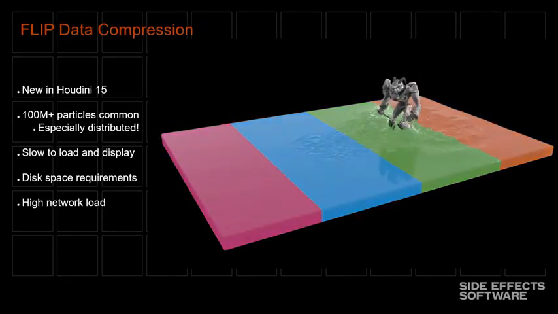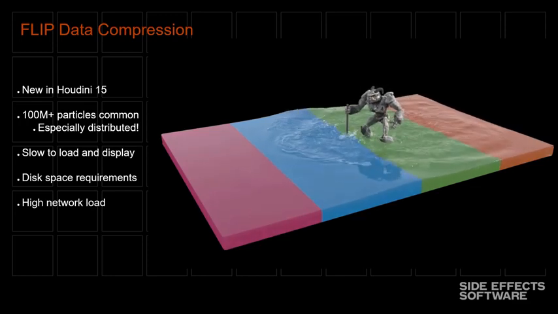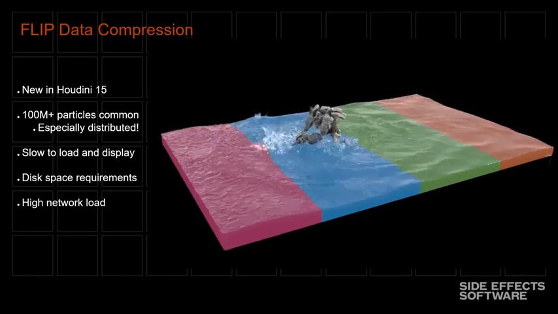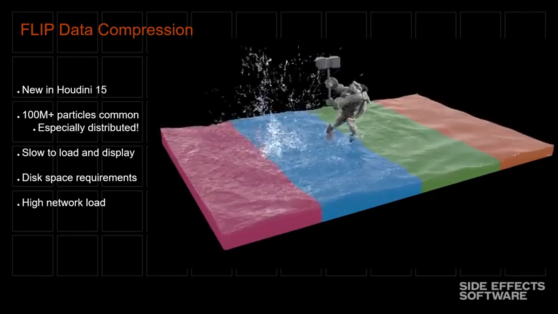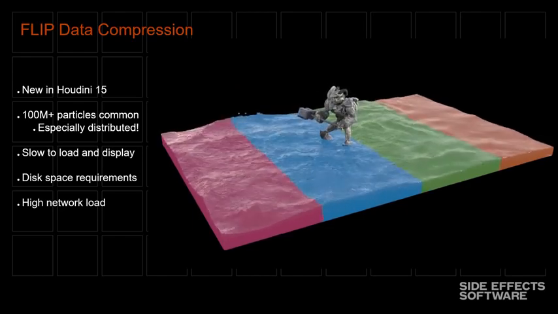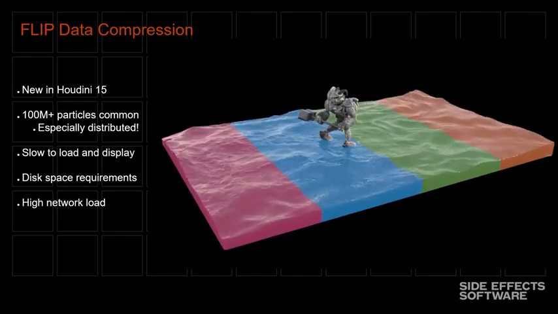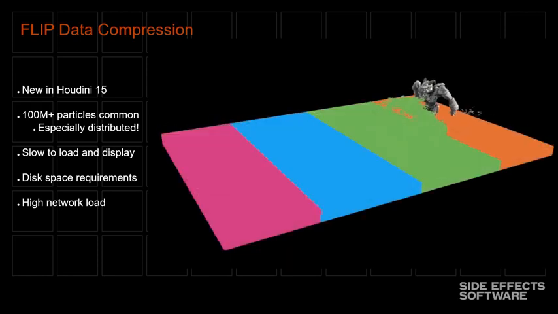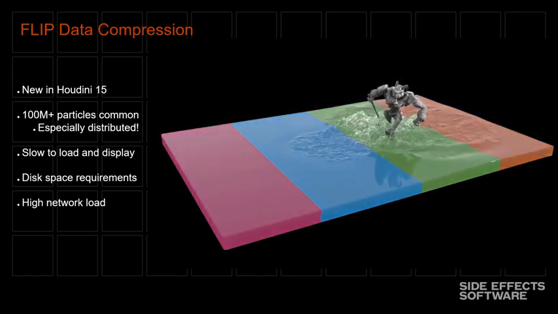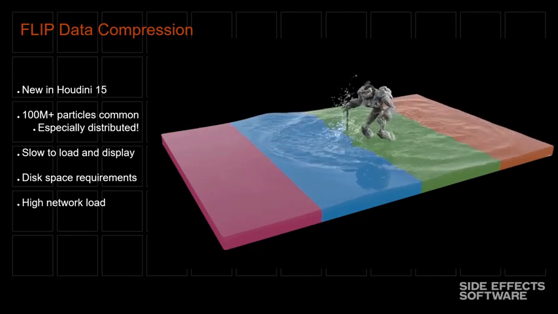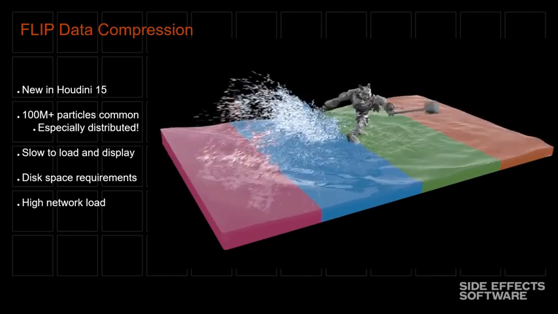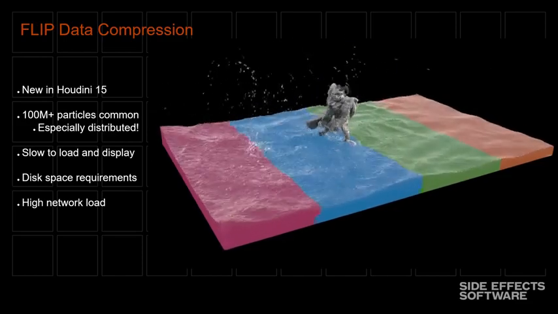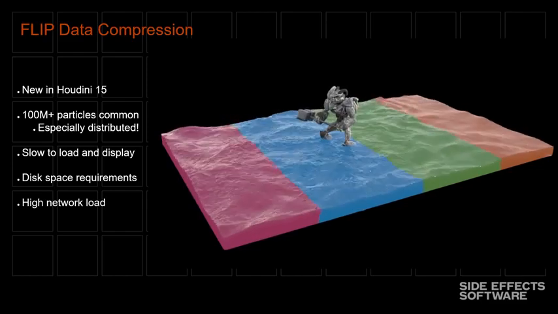So what is flip data compression, and why is it so important, particularly for Houdini 15? For Houdini 15, we've significantly upgraded the distribution capabilities of the flip solver. We've always been able to distribute flip simulations across multiple machines, but it couldn't really handle tank simulations like the one you see here. Now, as you can see, we've colored the different slices of this simulation according to which nodes the simulation ran on. So this has actually been split across 4 different machines. Each one had about 30 million particles in the simulation.